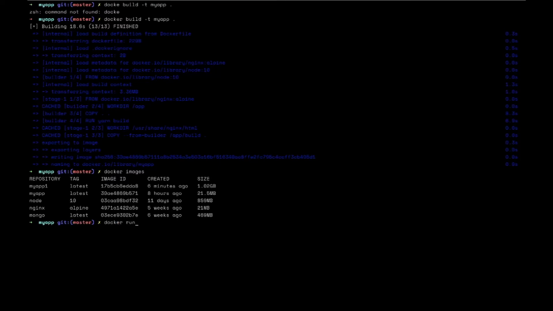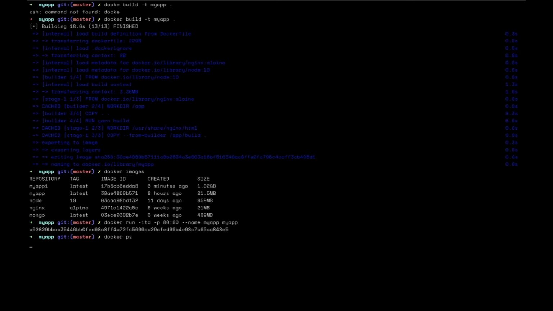Let's run this container. So we'll do docker run -it again, and port mapping. This time we are using nginx, so nginx will render on port 80 by default, http port 80. So we'll map the same to the outside. It doesn't matter, you can map it anywhere. I'm mapping it to 80, and let's name it my app only. The image name is also my app.